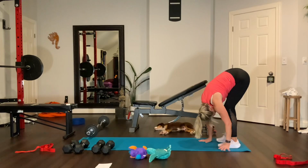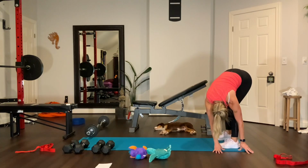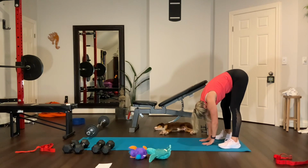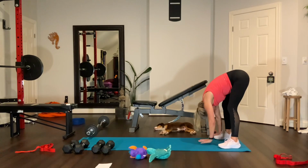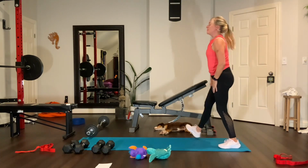Walk your hands over onto the left side. You can walk your hands off the mat. If your feet are a little bit wider than your hips, maybe the width of the mat, then walk your hands to the center, straighten your left leg and bend your right knee and walk your hands over to the outside of the right leg. And then center, hands to the thighs, lift up and then bend.